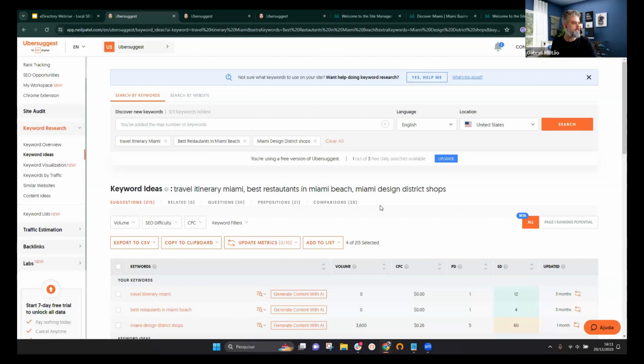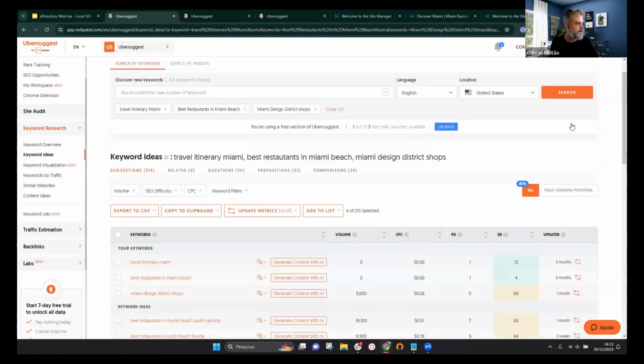So okay, as I mentioned, we are focusing on the city of Miami. Because our website is focused on this city, I tried to search for these three keywords. So I searched for a travel itinerary in Miami, best restaurants in Miami Beach, and Miami Design District shops. So I just typed here in this field, I selected my language and location and hit search.